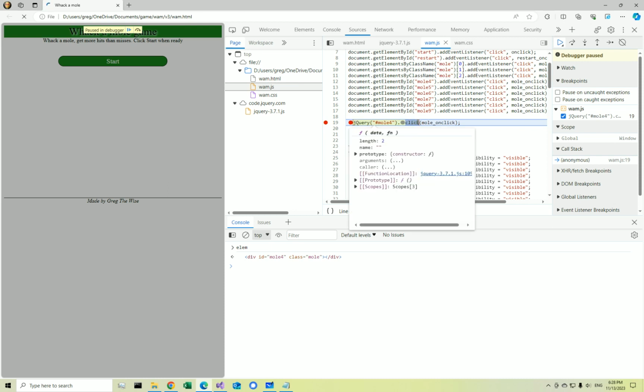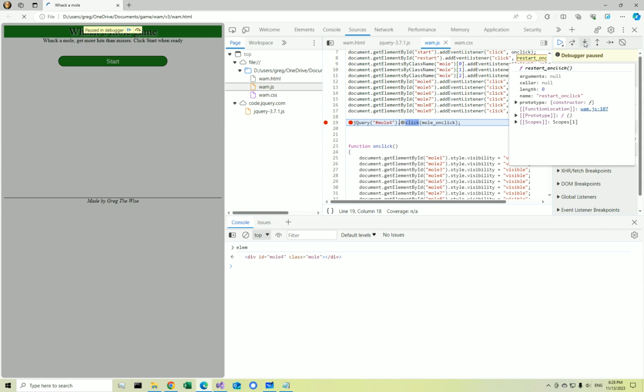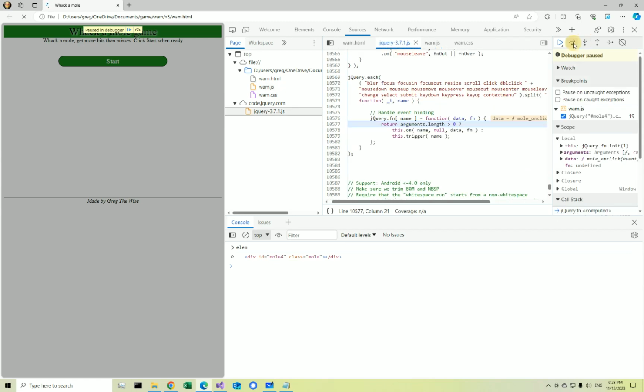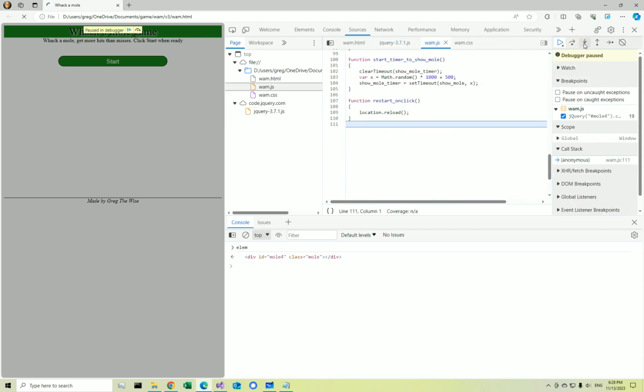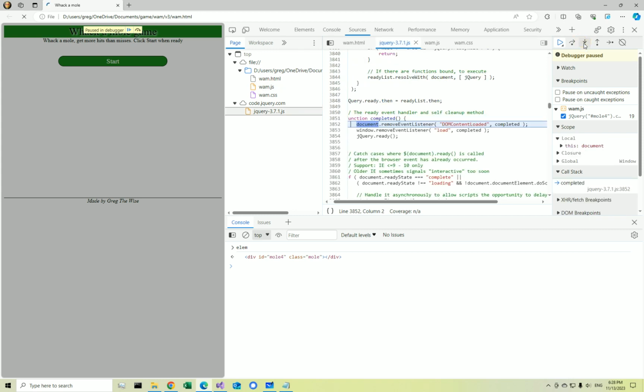click. Now I'm going to step in and see, well, how did jQuery implement this click function? So let's go inside here. Okay, ignore what I'm doing. Look at that. Remove event listener. No, it's not yet.